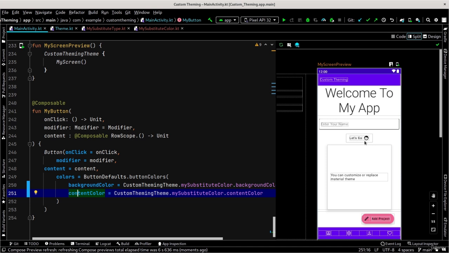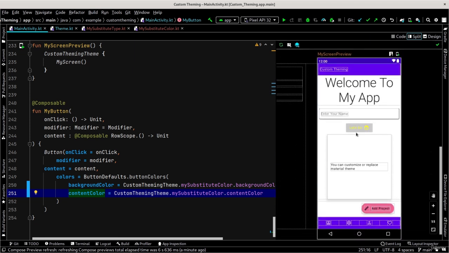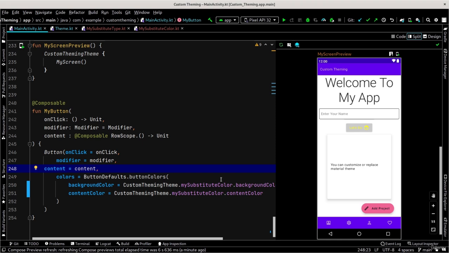For the button, it is using the white color as the background color in the light theme and black as content color, and in the dark theme it is using yellow on light gray. It's not very beautiful, but it works.